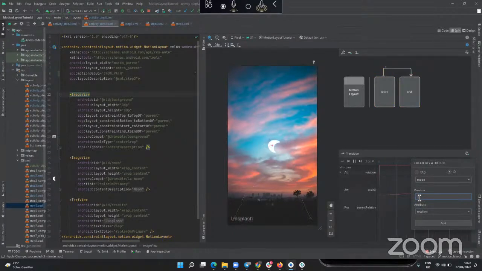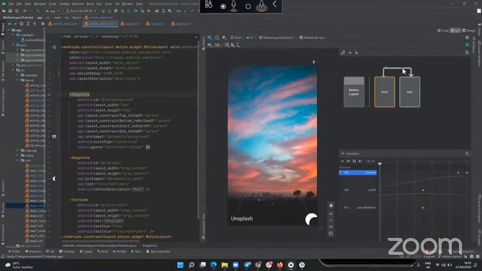Let's say 19. And then we'll add that, okay. So that gets added. So yeah, I think that's the rotation.